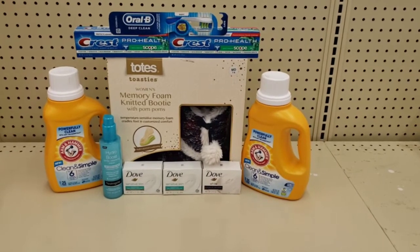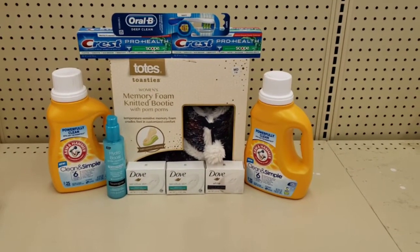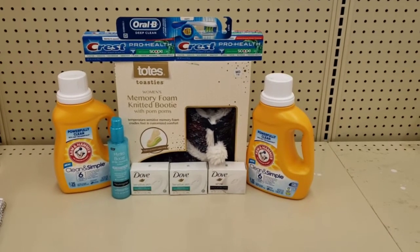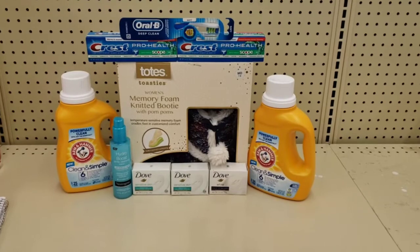If the $5 off of $25 comes off instead, it's going to make it just a $5 money maker, which is perfectly fine — making all of this stuff completely free. I'll be paying on my PayPal debit card which is my rebate money, so it's no new money coming out of my pocket.